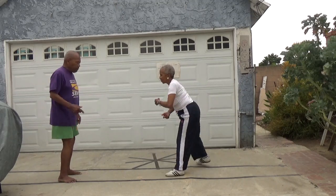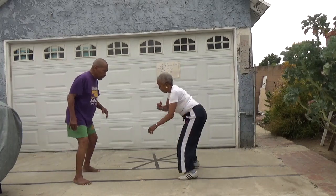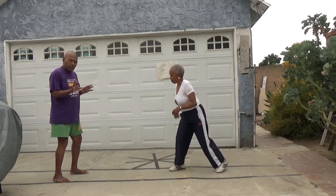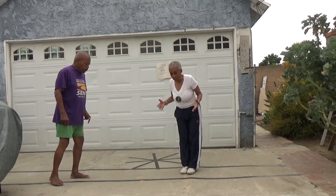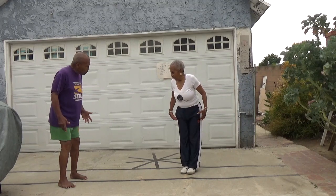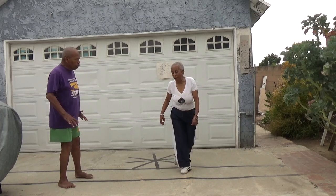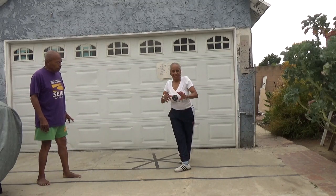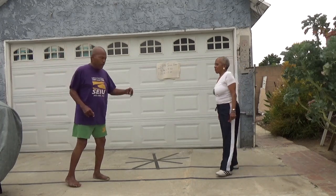So face me. If she makes the Ginga and she crosses her feet, go ahead, cross your feet. It means that she's off balance, and it's easy to knock her down. With most martial arts, it's rare that you put your feet together. There's some Tai Chi where you go down like that, but that's not in a fighting mode. You don't have someone attacking you while you're doing it.